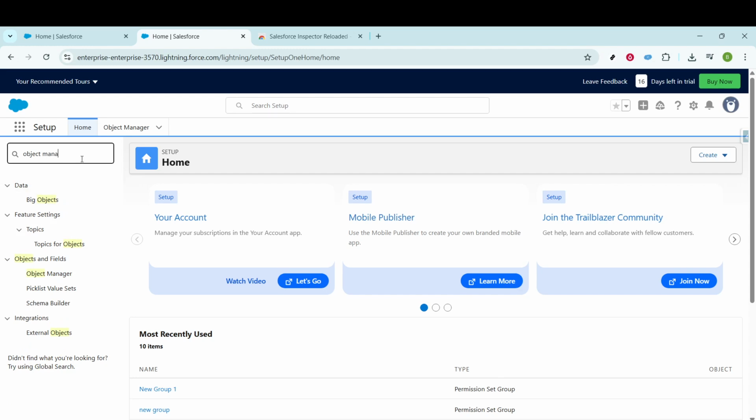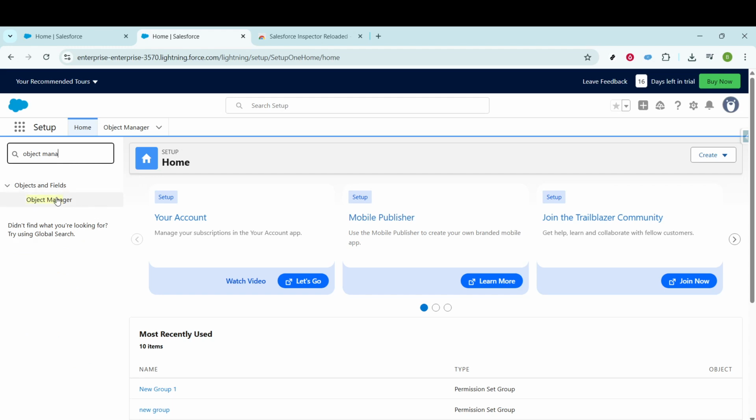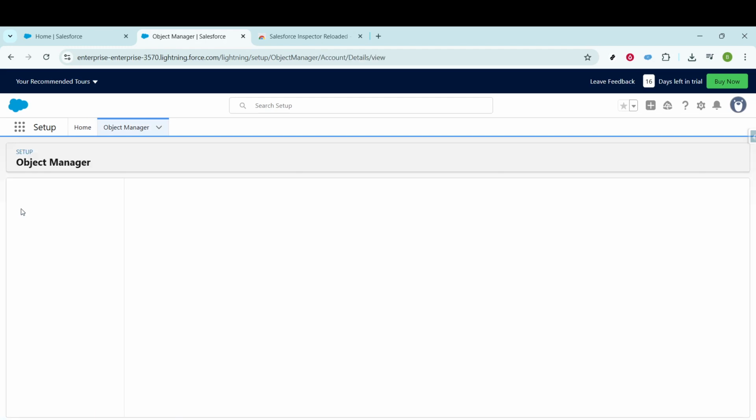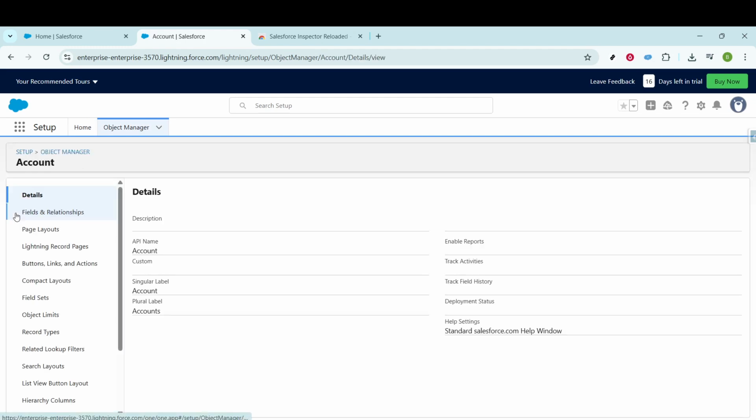In the Object Manager, you manage both standard and custom objects in Salesforce. Here, you'll need to select the specific object where you'd like to add your new button. Common choices might include the account or opportunity objects, but feel free to choose any object that suits your requirements. With your chosen object selected, take a moment to look at the variety of settings now displayed on your screen.